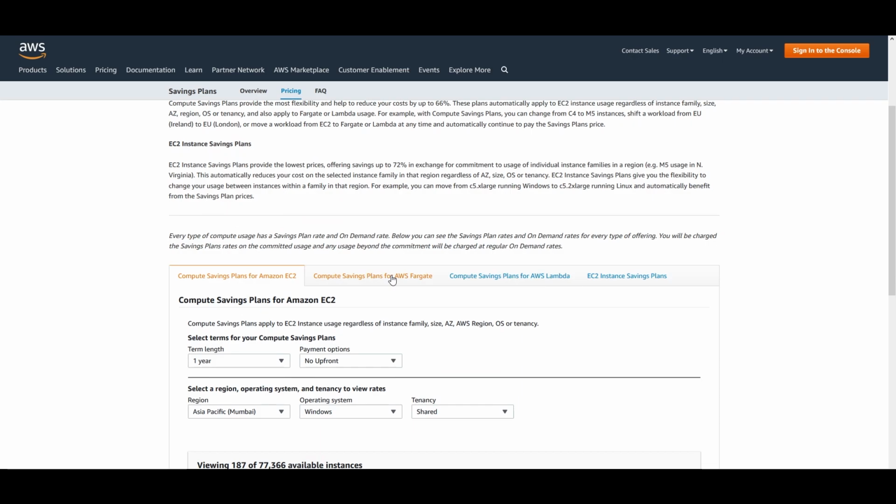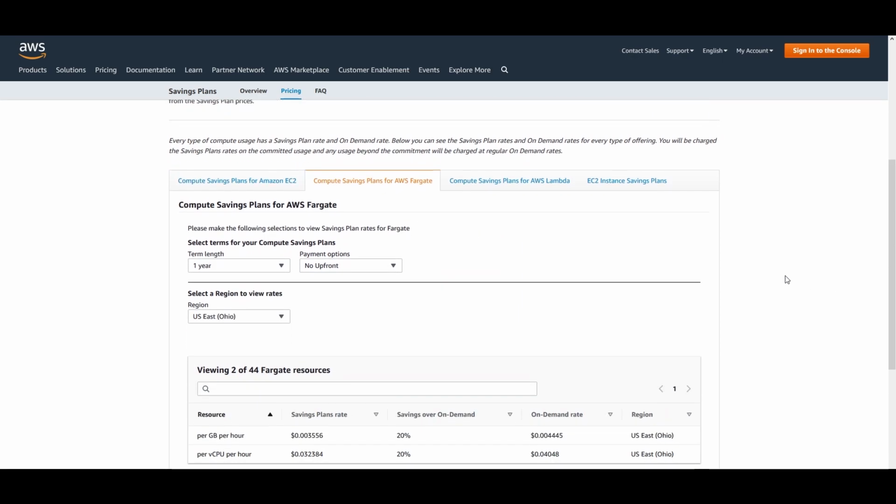Okay, and again you have the compute savings plans for AWS Fargate. If you are not aware of what AWS Fargate is, basically AWS Fargate is a serverless compute engine for containers that works with both AWS Elastic Container Service, called ECS, or Elastic Kubernetes Service, or EKS. So Fargate is basically your computational engine for these two, ECS and EKS.